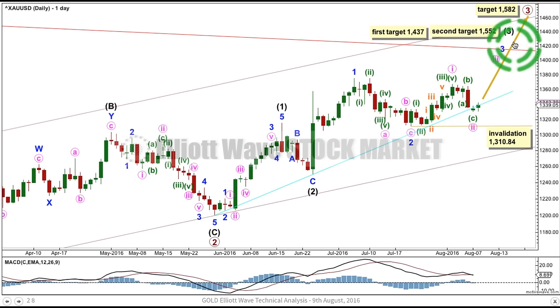So we would have 4 overlapping first and second waves up to here. We would be expecting quite a strong increase in upward momentum. But that doesn't have to happen right now, because gold's third wave impulses do quite often start out somewhat slowly, and when they do that, they give us quite a lot of confusion and try and convince us that we're not going to see a third wave, and that happens before momentum really starts to build. We'll have a look at an example of a third wave toward the end of the video.